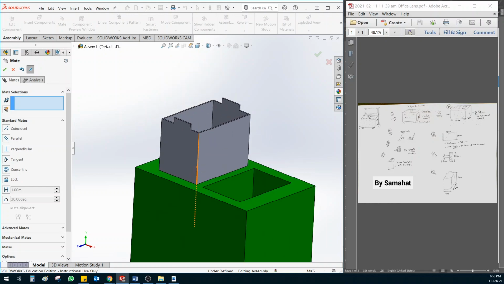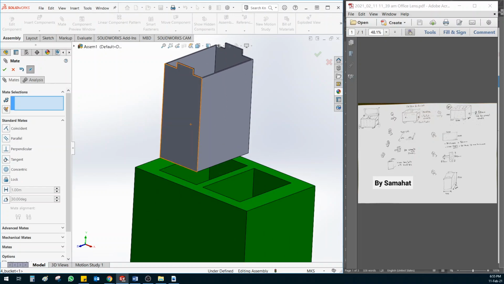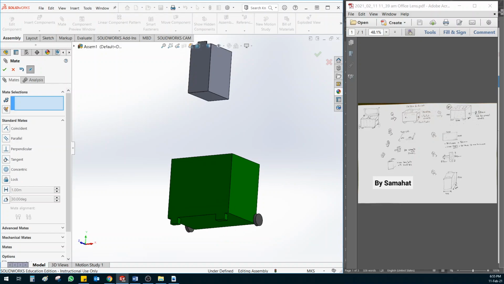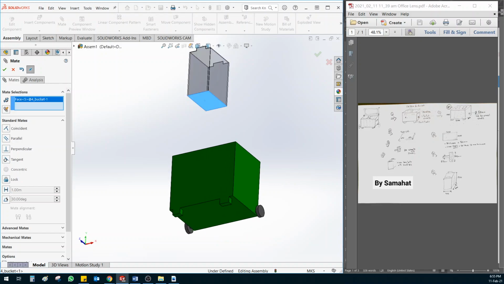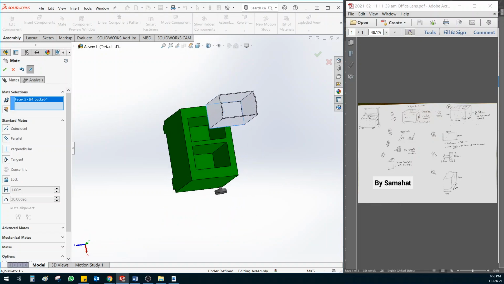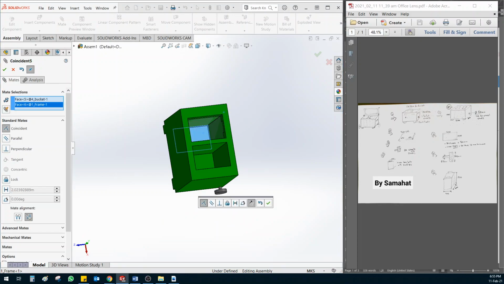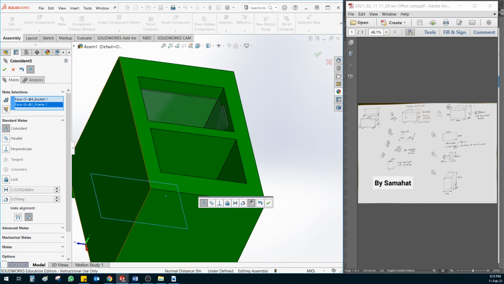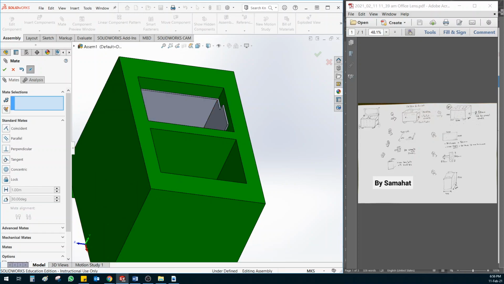For that, I have to move it outside up, because I need to touch the two faces in the bottom. So now let's choose this face, and let's choose the face in this area. Once I choose this, you can see my bucket nicely comes inside the container. Once you are happy, click OK. And now this is inside the container.